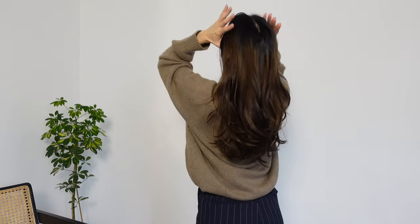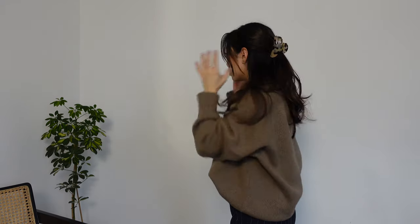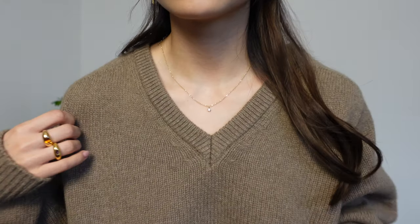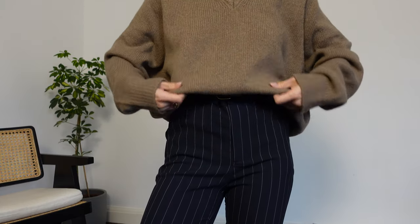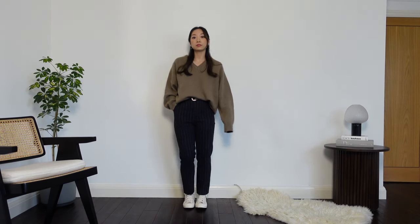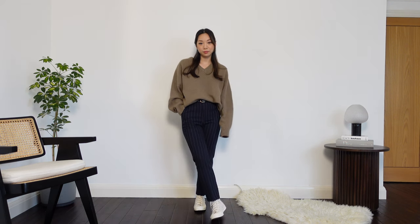This first outfit is actually one that I wore when I went to Paris a couple of weeks ago. It was the perfect outfit to walk around in, travel in and eat lots in. I went for this big and warm camel jumper and pinstripe trousers as a base. Navy and camel are really great colours to pair together especially for the transitional season. Mixing smart trousers into a casual outfit gives a really effortless look — if I were to wear jeans it would have given a completely different feeling.